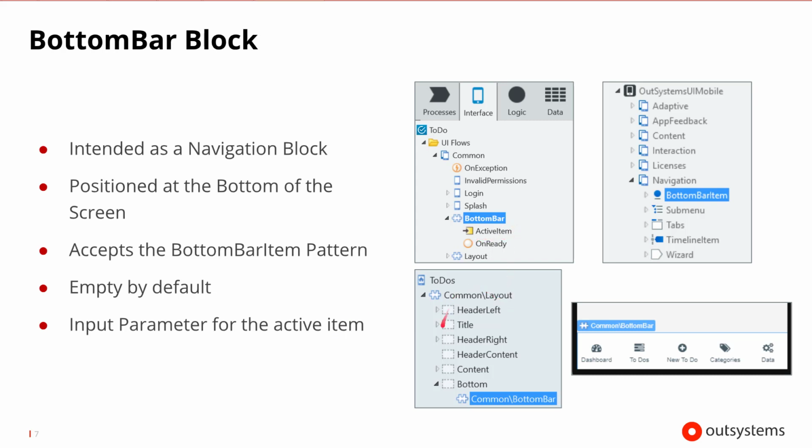When we look at the overall page, here's a to-do screen. It has the common layout, and if we go to the bottom placeholder, we can see that the bottom bar is there. This is the bottom bar, and inside the bottom bar we can see that we have 5 sets of icons and text, and those are bottom bar items. So each icon with a piece of text is actually a bottom bar item, and these will go ahead and allow us to navigate to the dashboard and the other types of screens that we're interested in. And it knows which one is currently active because when the bottom bar is being rendered, the active item is passed into it so that it knows which of these would be the active screen.